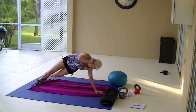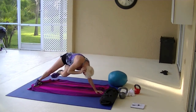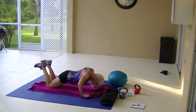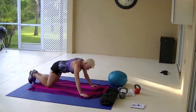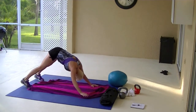3, 4, 5, 6, 7, 8. Dive bombers are next. I'll show you push-ups on your knees if you can't do the dive bombers. If you're a beginner, they're pretty tough. So, if you're a beginner, I'm gonna show you on the break here. You come down onto your knees. Keep your knees behind your butt, okay? If you're not a beginner and you wanna do dive bombers, do them with me now.